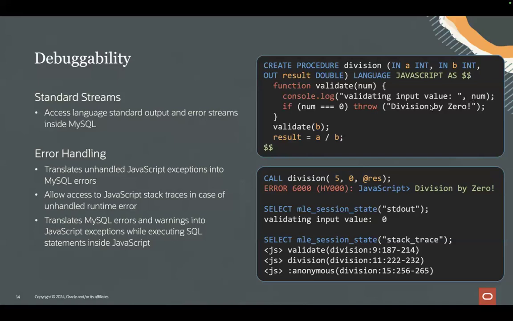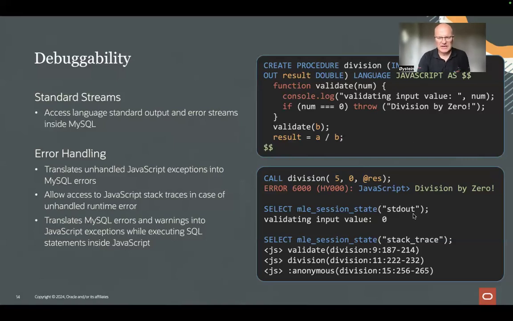For each execution of the procedure, we log to the console the value of B that has been input. And if B is 0, we will throw an exception. And this exception will be converted into an SQL execution error, as we can see from the output below here.